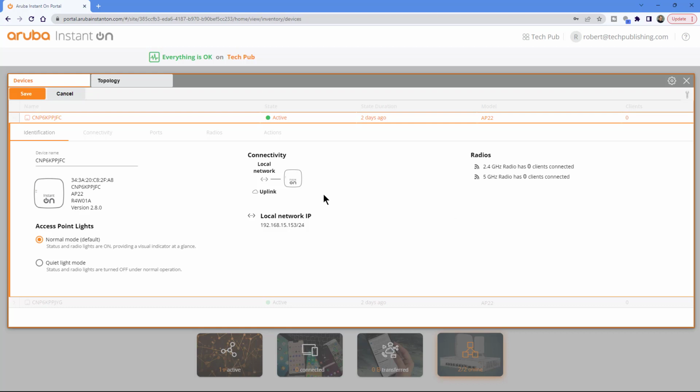Over in the middle section, you can see the connectivity. It's connected to a network switch. This is the symbol that you see here for the network switch, and then it goes out to the internet through the firewall. We also see the local network IP. So this is the IP address of the device that automatically got assigned due to DHCP, or Dynamic Host Control Protocol. If you don't have a DHCP server, then there is a default IP that you can connect to, and then you can manually set up your connection out to the internet that way.